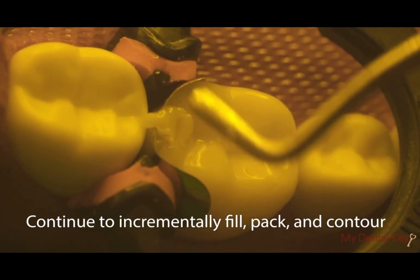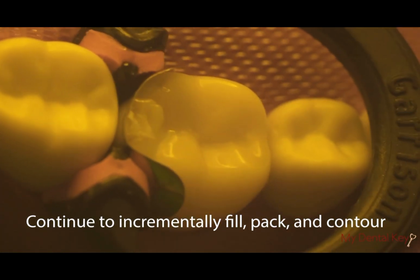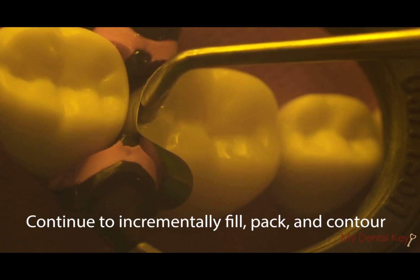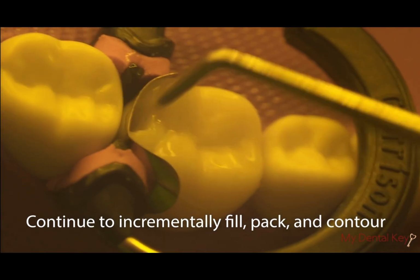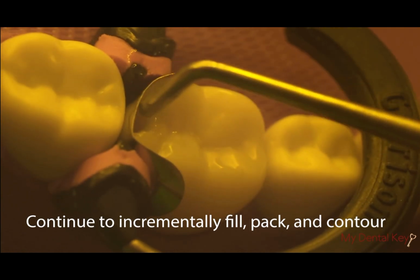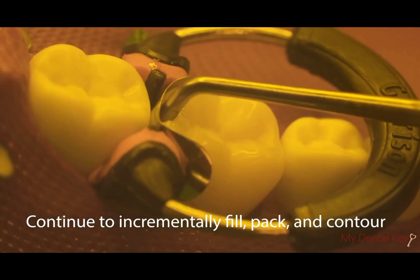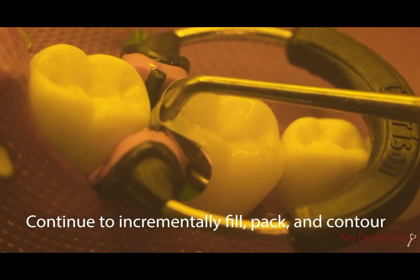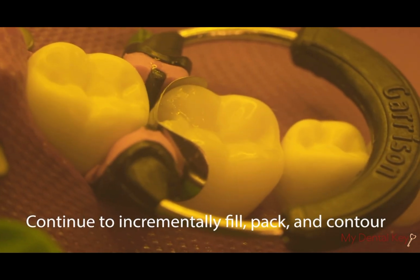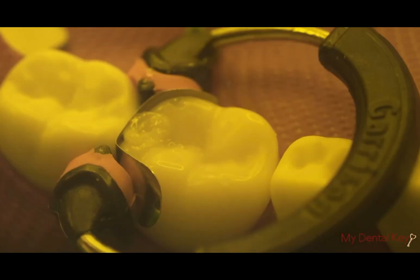Incrementally fill, pack, and contour until the proximal portion of the preparation is nearly filled. The more carefully and thoroughly you pack your composite, the less chance you have of having voids in future steps. Ensure that the gingival area of your proximal box is adequately filled. You will not have reconstructed the marginal ridge at this point in the procedure. Light cure between increments of composite.